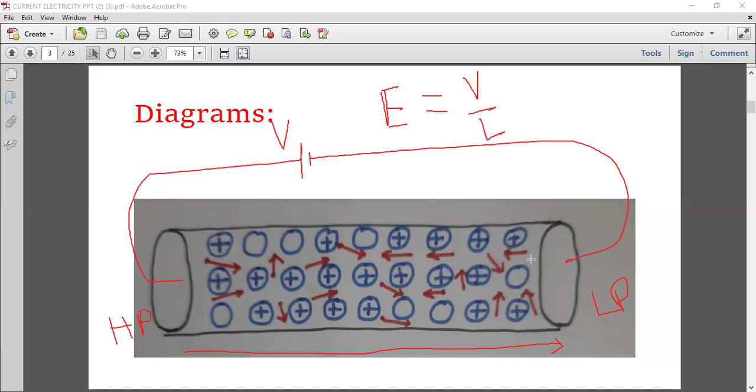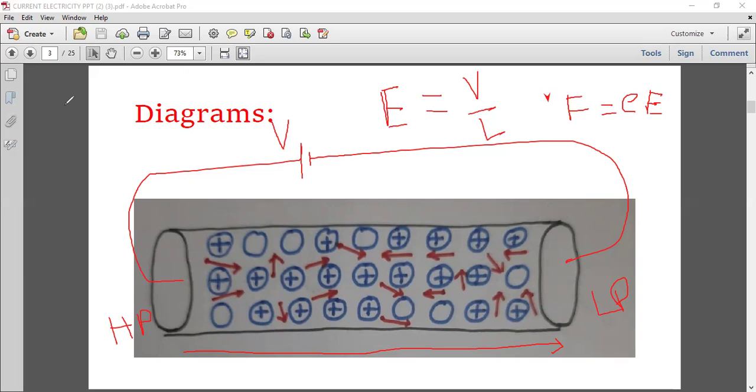Now, as we know, due to this, electrons will start experiencing an electric force. और उस इलेक्ट्रिक फोर्स का मैग्नीट्यूड कितना होगा? You can see here, अगर Q चार्ज E इलेक्ट्रिक फील्ड में रखा है तो उस पर फोर्स लगता है Q इंटू E. इलेक्ट्रॉन पर चार्ज स्मॉल e होता है, इलेक्ट्रिक फील्ड कैपिटल E है. So इलेक्ट्रॉन पर फोर्स लगेगा small e into capital E, where small e is the charge on one electron.